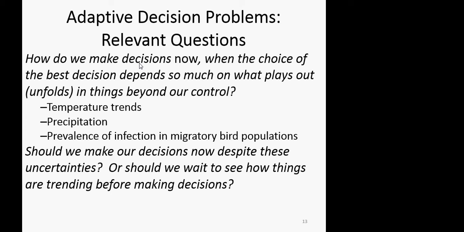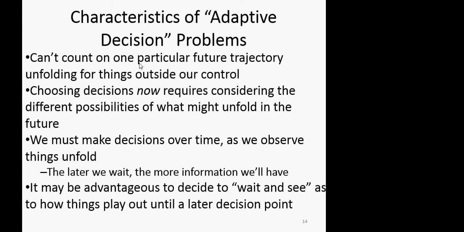We're not sure what's going to happen next week, 2 weeks from now. And even should we make a decision now, despite these uncertainties, or should we wait to see how things are trending? Should we hold off for now? Why invest now? Well, it may have a big impact. To be able to invest now, it'll have a much sooner impact. On the other hand, holding off, we'll have a much better sense of where things are going over the next few weeks, and we may be able to make more wise decisions based on it.